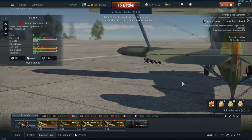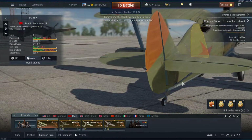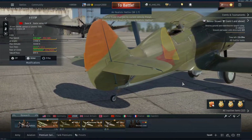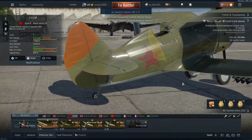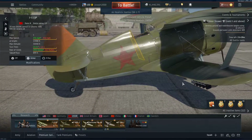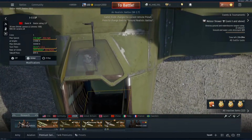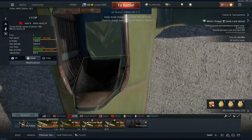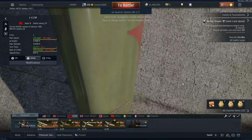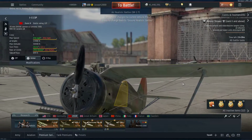Nowadays that is completely irrelevant because, well, Sweden, and the Bf 113.2 will snap this poor little seagull in half, let's put it that way. And if a 20mm round hits, God help the plane. But we do have the edge in maneuverability, and we do have a good rate of climb. However, against Sweden, which we will likely be facing, it's going to be very hard to actually get a good battle out of this aircraft.